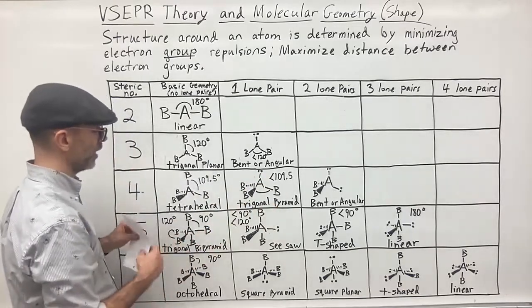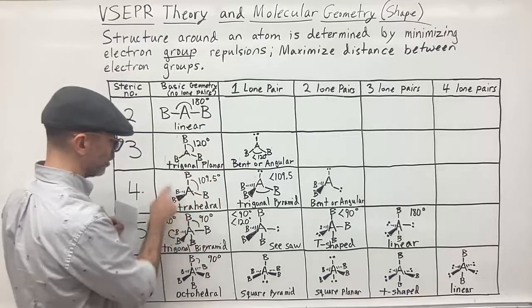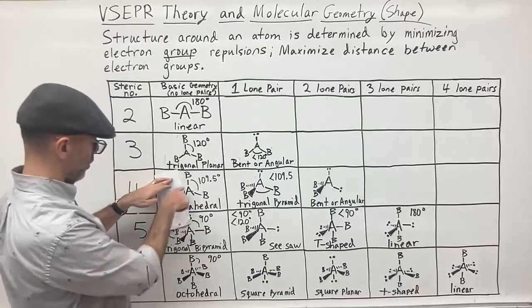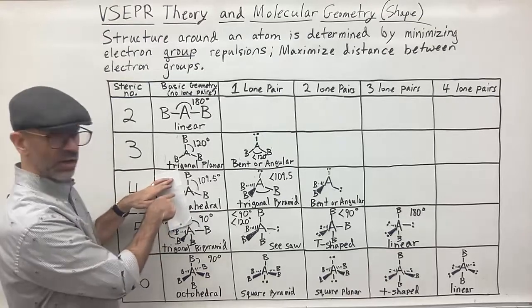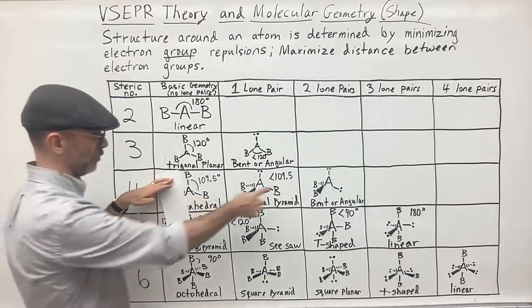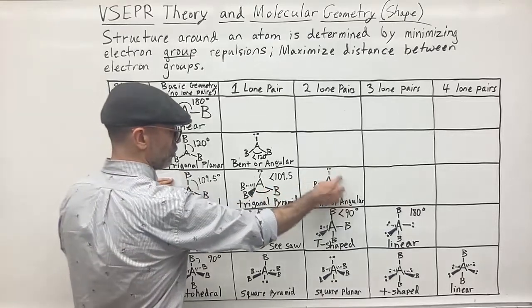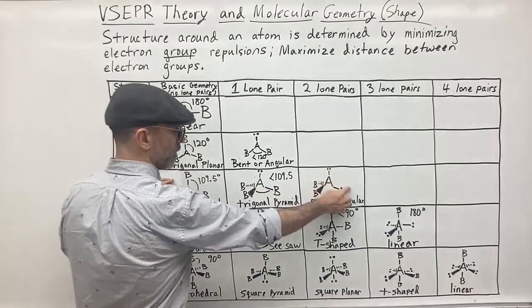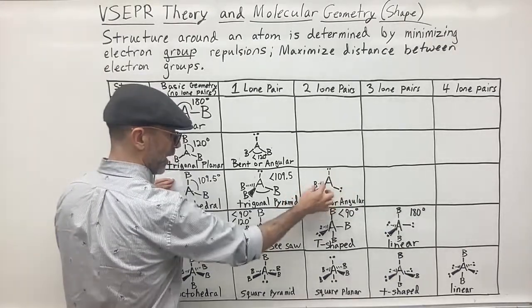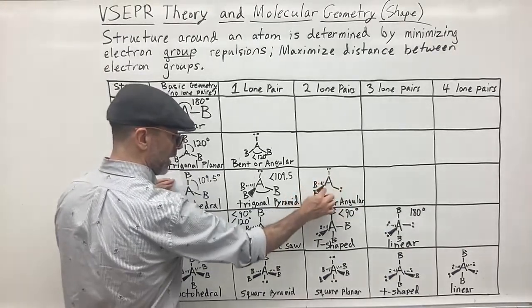What if I replace two of the atoms with lone pairs? So if I replace these two, and now if those two are replaced, I get a bent shaped molecule. So here you can see that I have the two atoms replaced by lone pairs, and these atoms are pushed away by these, and I get a bent shape.